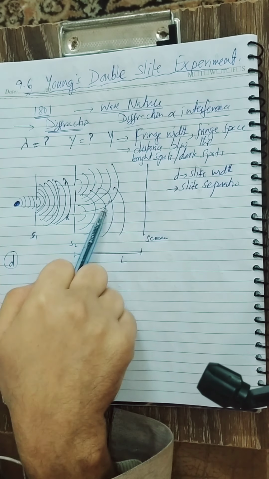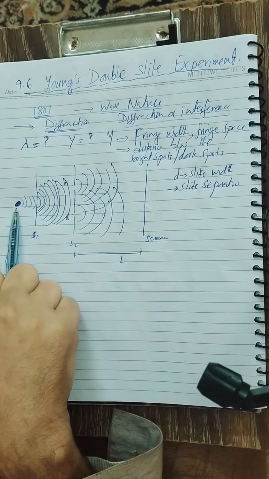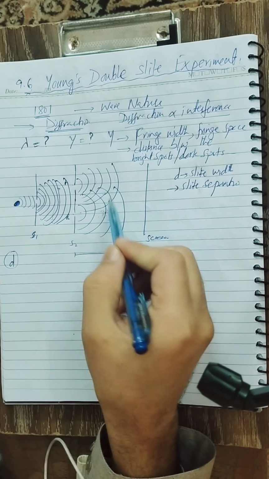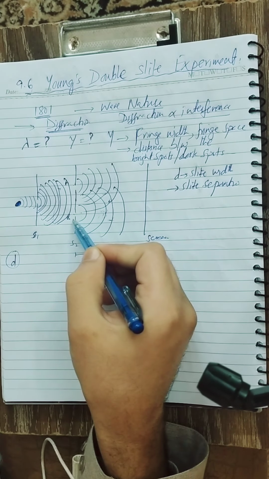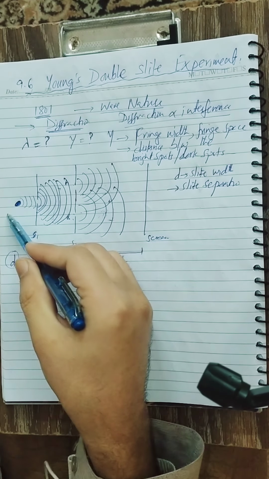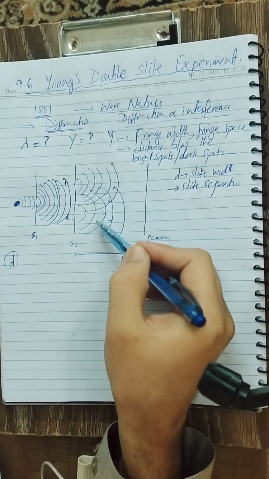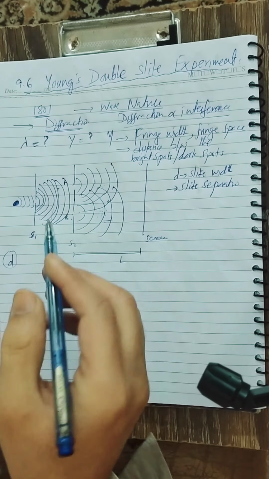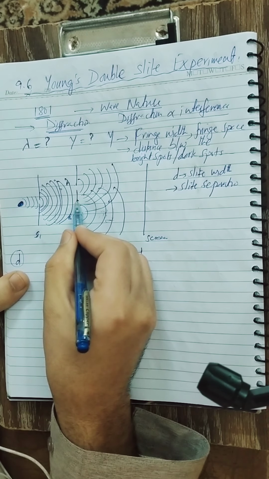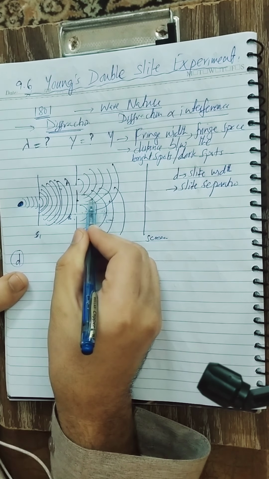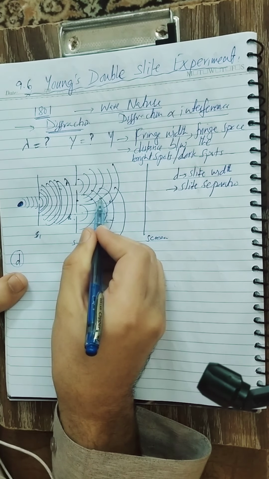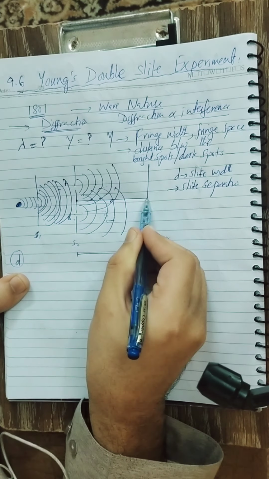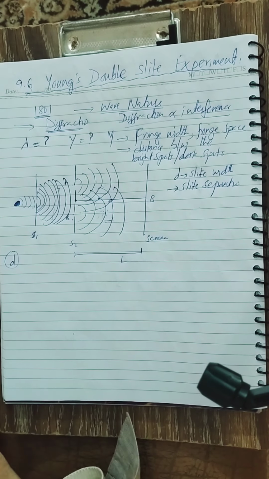They have the same frequency as well as being coherent, because these are lights of the same source. These two lights diffracted from opening A and opening B are two lights of the same source. If the source is the same, their frequency will be the same and they will be coherent. Look at here. We observe that at the middle, the crest of one wave falls upon the crest of the other wave, and the trough of one wave falls upon the trough of the other wave. So at the middle, we observe that a bright spot is produced.